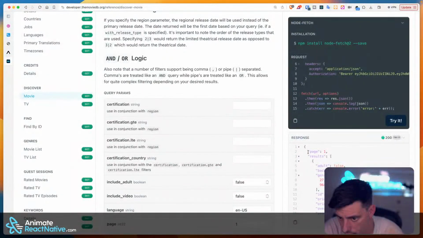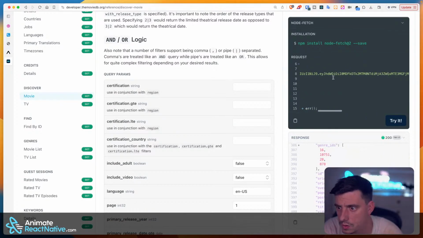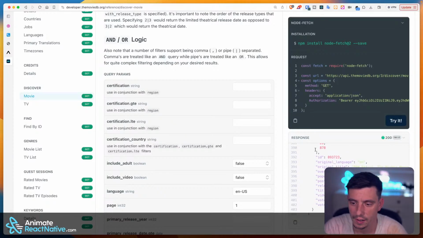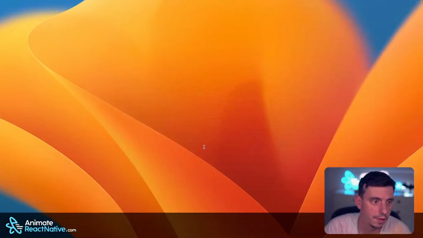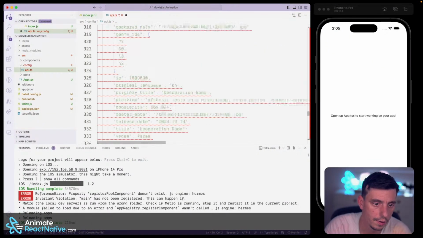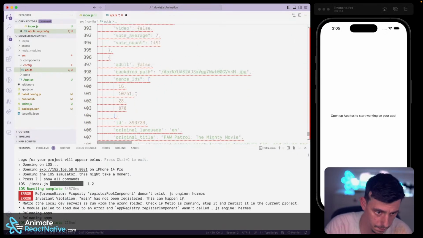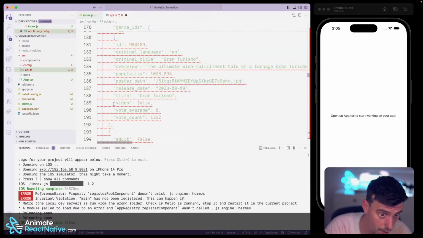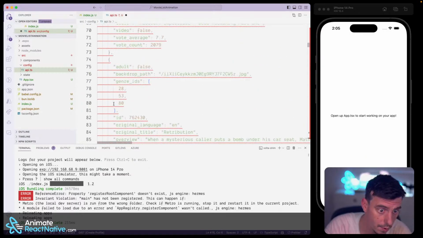Can I also request per page? Per page, I like just one. I cannot include, right? Of course not. So let's copy everything. Go back to VS Code and paste it.